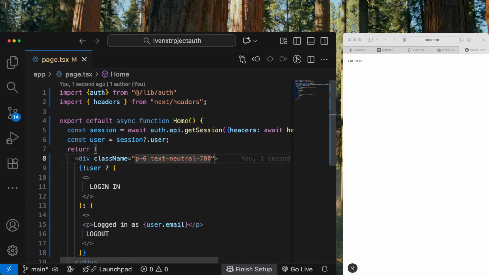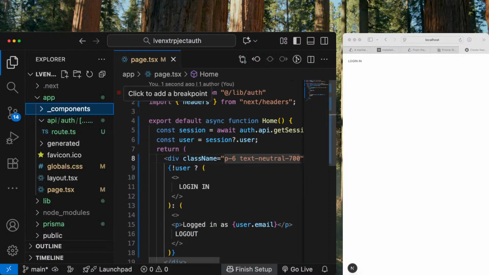So in the app directory, we're going to create a folder named underscore components. And the reason I added the underscore is so Next knows to ignore this as a route, almost like a route grouping, but this doesn't have any special routing capabilities or layout functionality. This just is a storage mechanism, if you will.